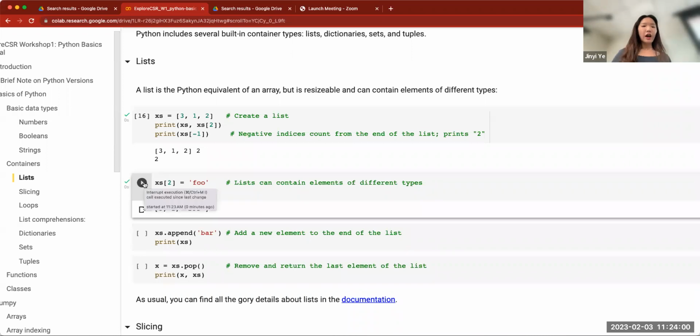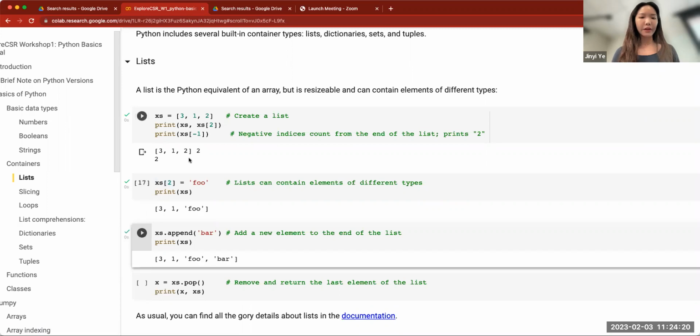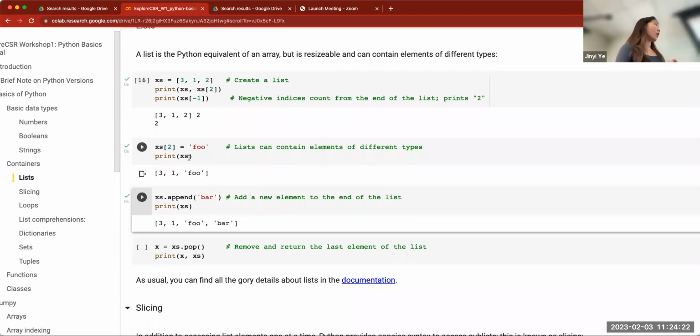And for this operation, we are assigning the string foo to the index 2 of the list xs. So after we do this and print xs, we can see that the third element in the list becomes foo. And when we append another element into the list, bar, we can see that there are 4 elements in the list xs.